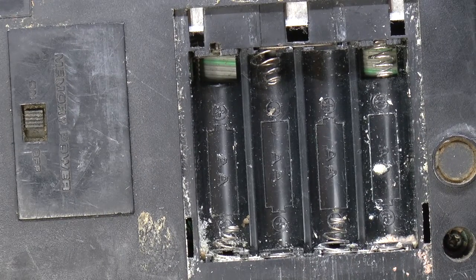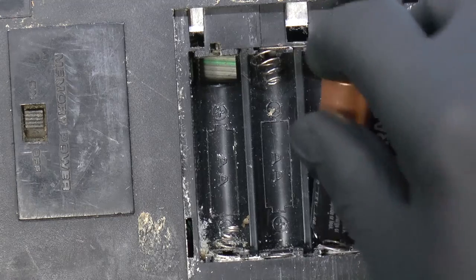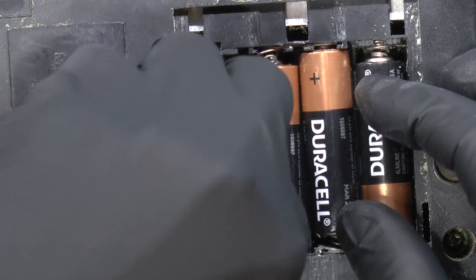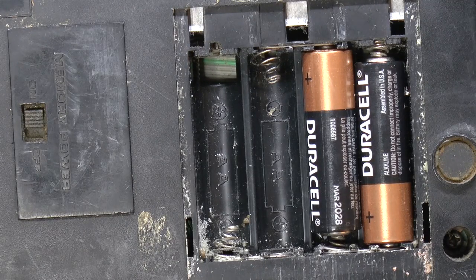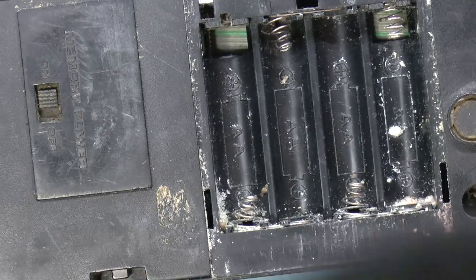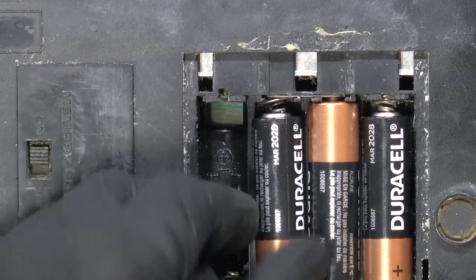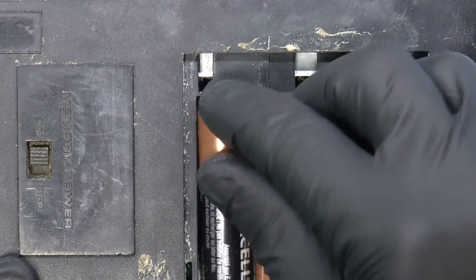Well, no, I'll just plug it in. Why not? Oh yeah, plug it in. I could always plug it in to something, external power, see if it works. But I'm not happy with how that sat in there, especially since it was backwards. Why are these backwards? Why did I put them in backwards? This one goes like this. This one goes like this. This one goes like this, all right? And this one goes like this.